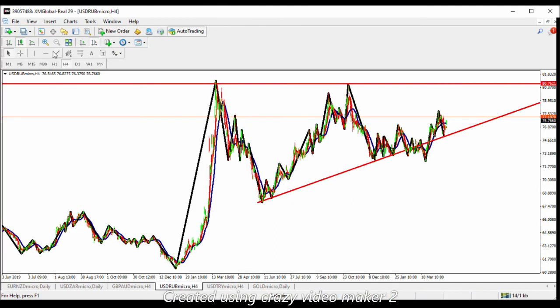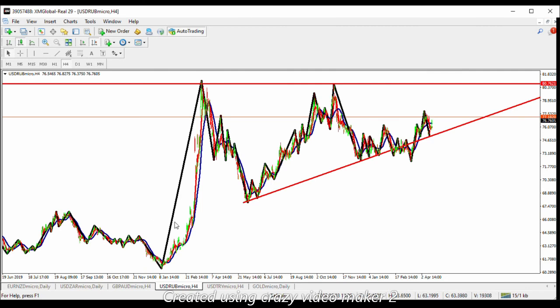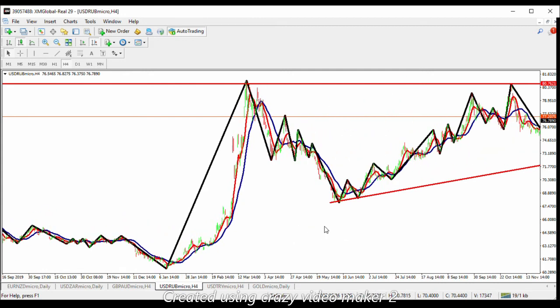So here's the zigzag indicator. You go to insert indicators, custom, and then you go to zigzag. And these black lines here are what you use to basically determine your point A, point B, point C. And the nice thing about the zigzag is it really makes you see patterns more clearly. If you're someone who likes patterns, the zigzag indicator is really, really nice because then you would have seen that this is a descending triangle right here that's forming lovely, and then it just continues down here.